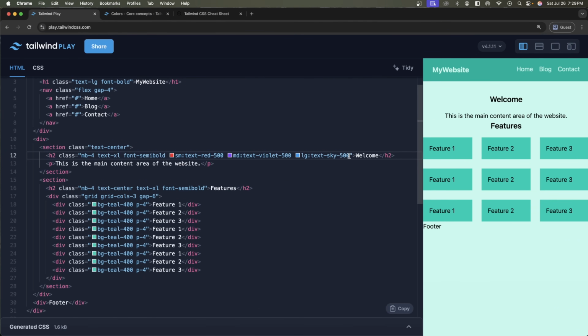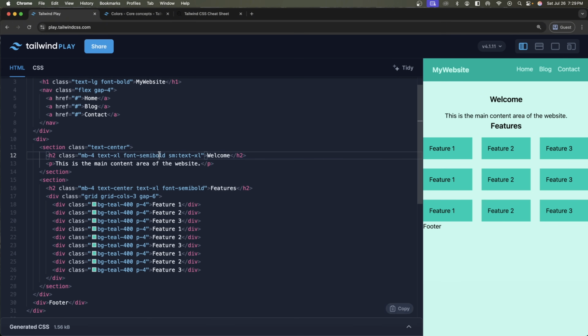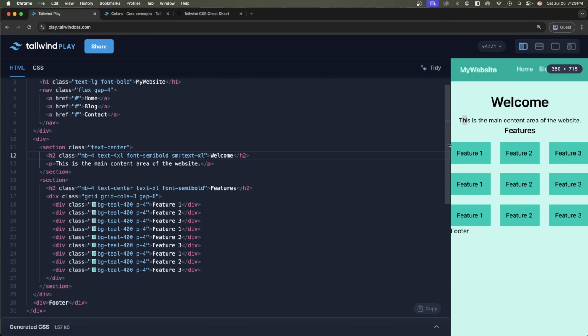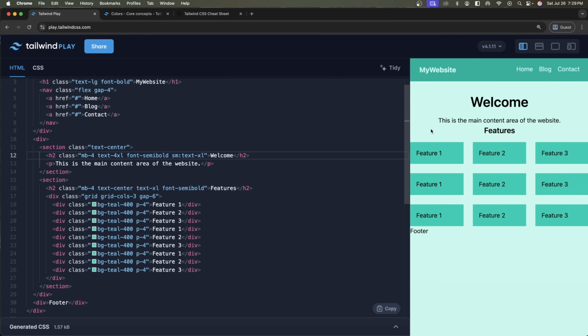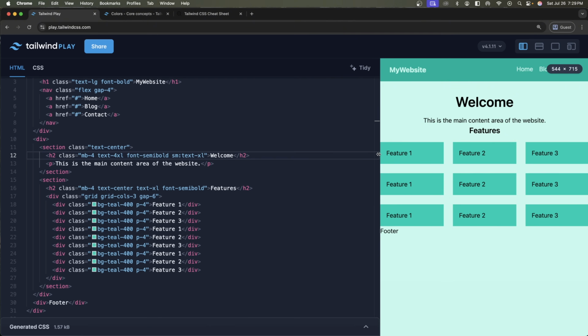And obviously I used color in this case, but this is more applicable with things like font size. You can make the font size huge when it's a smaller screen. For example, I can make it such that if everything is bigger than a small screen, we can make it have a text of, it's already text XL, so I'll make it text XL. But then in a really, really small screen, we can make it be 4XL. So you see that as it becomes big, it is small. And then when it's a small screen and it needs to be more visible, then it becomes big. So this is how you apply different breakpoints and different screen sizes in Tailwind.